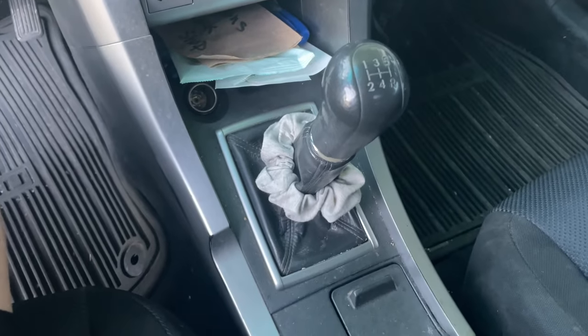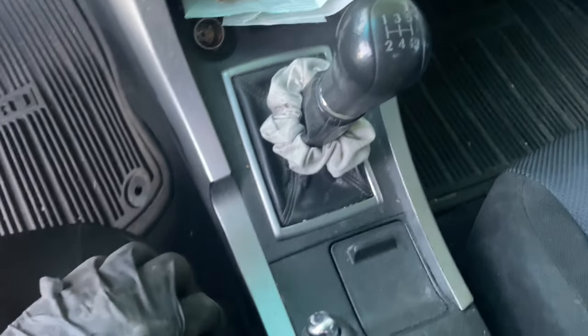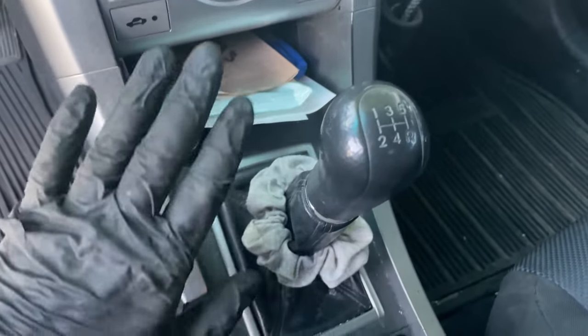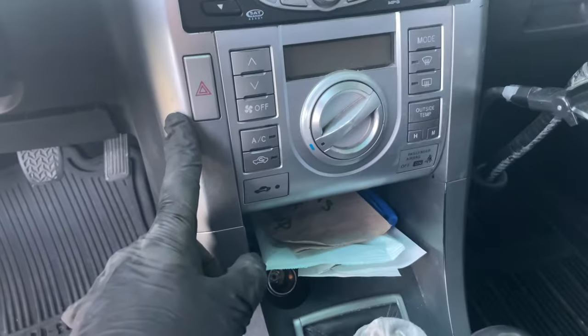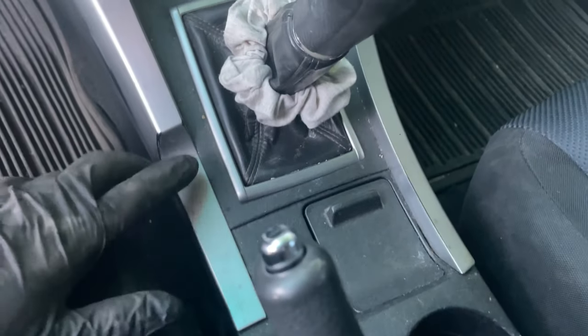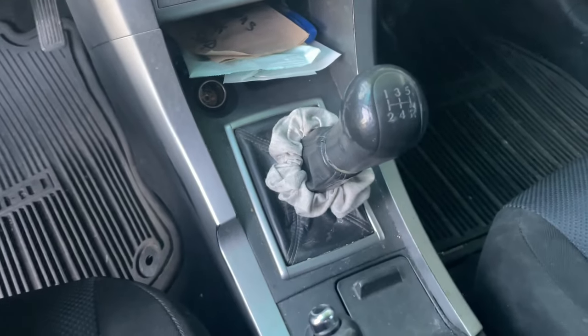All right, señores and señoritas. So inside, guess who's driving this car? Anyways, we're going to have to remove this guy, and probably this. I'm not sure, but we'll see. But for sure this, and probably this whole thing. But for now, let's just remove this, okay?